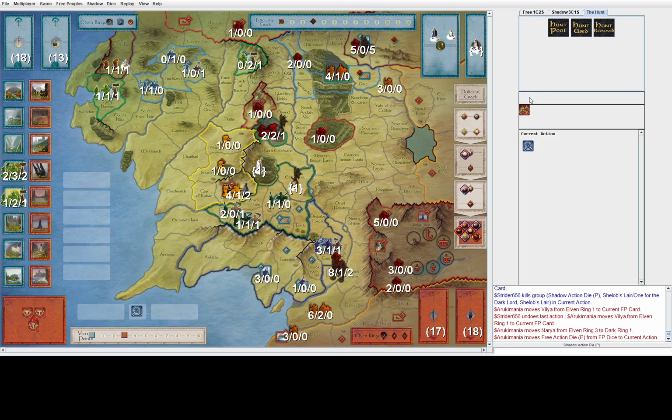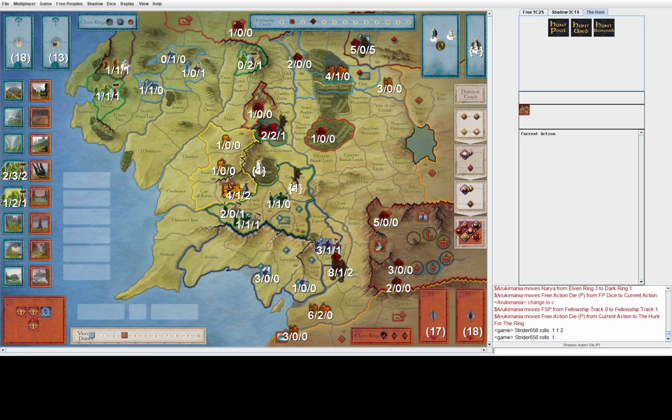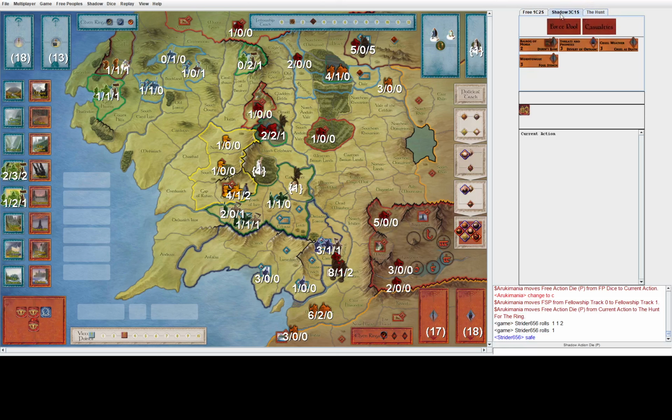Let's not do the changing. Okay. Just say and then log. Right, in the log. Okay, so I will say change to C, and then I will do Control M to move the Fellowship. And I hit on sixes. Miss. Safe. There you go. There's the rolls you're looking for. All right.